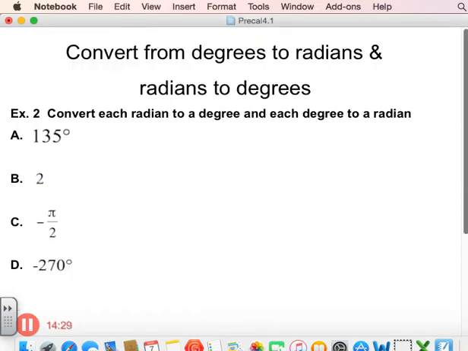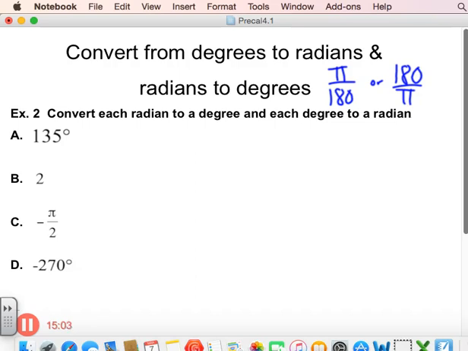All right, so now we talked about how there are 2 different ways to measure angles, radians and degrees, and we got to be able to convert from one to the other, just like you need to be able to convert inches to feet and feet to miles and all that stuff. So the key that we use to convert is either pi over 180 or 180 over pi, depending on which one you're converting to, if you're converting to degrees or radians. So it just depends which one of those you use. You're going to multiply by one of those to convert from one to the other. So these are pretty basic.